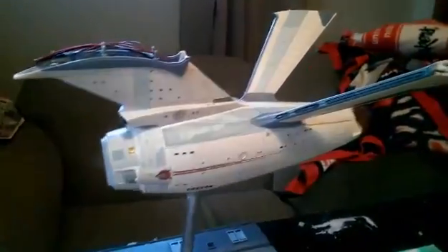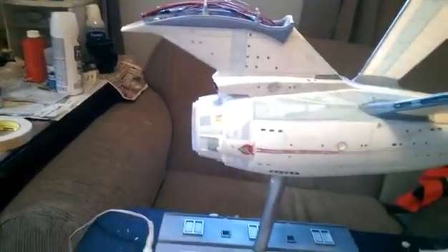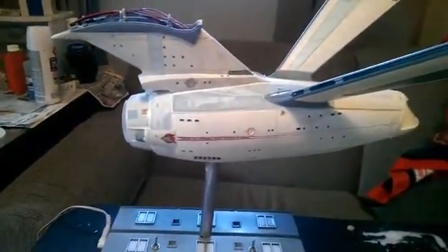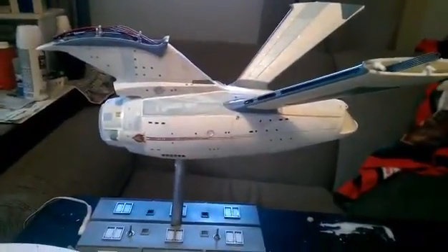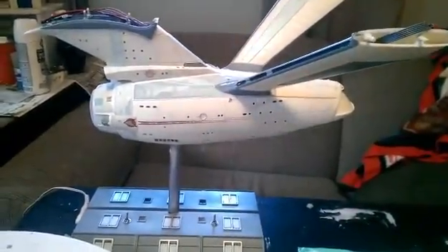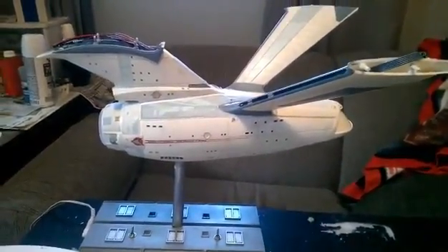It's all decals — I was really dreading it, but look at the effect. The only painting I've done is this front fairing and that piece in there. You just put them right over the lights and poke them. Then I use Microsol to make sure you get the air bubbles out. And then I use Future — as in Future Floor Polish. Big fan of that: A, it glosses everything; B, it solidly sucks it down; and C, the best part, is no more dust bunnies — they just blow off.